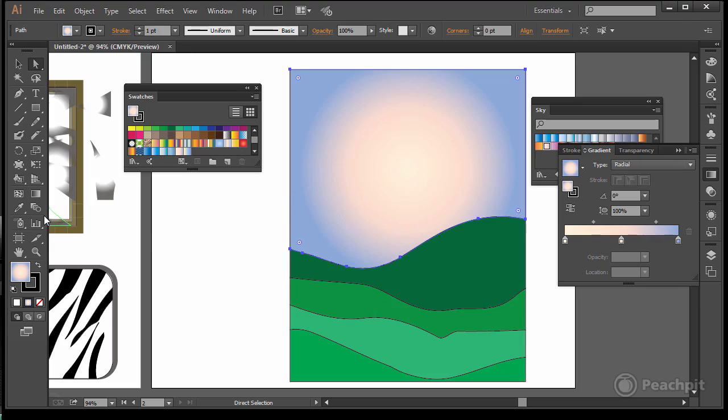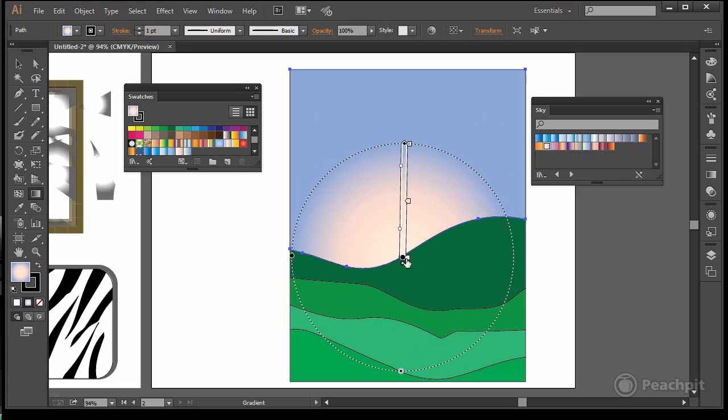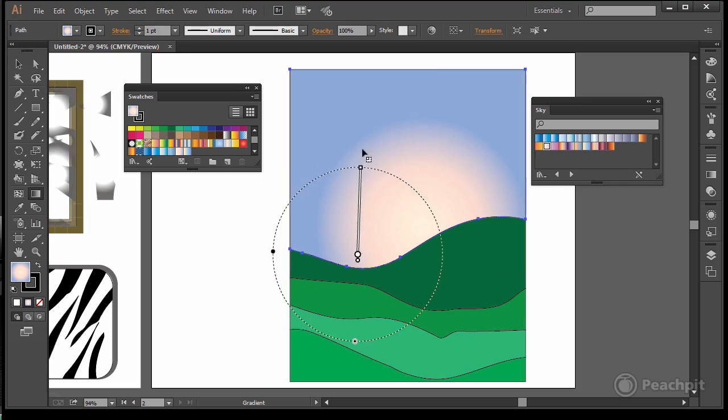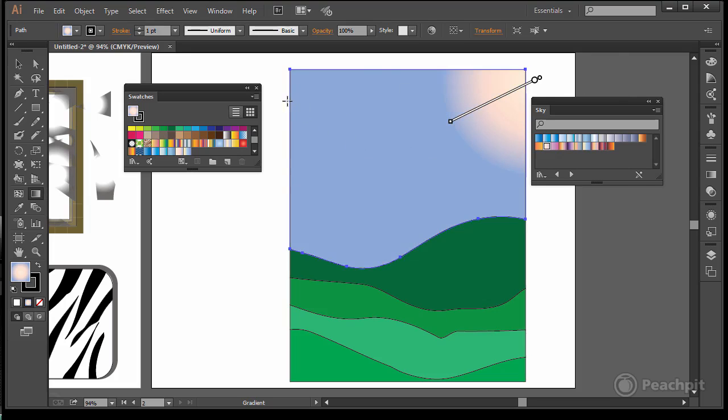That's pretty good, except that I really want this to be down on the skyline. So to do that, if I go to my tools panel, I get this gradient tool, and I can start and drag any way that I want to. If I wanted it to be up in the corner, this corner, but I want it to be down on the skyline.